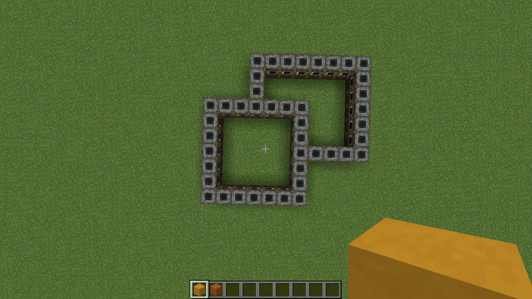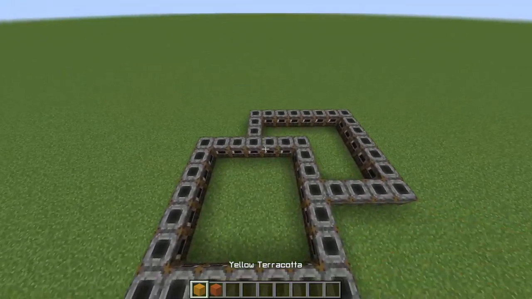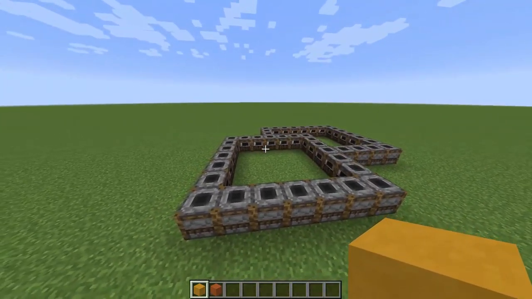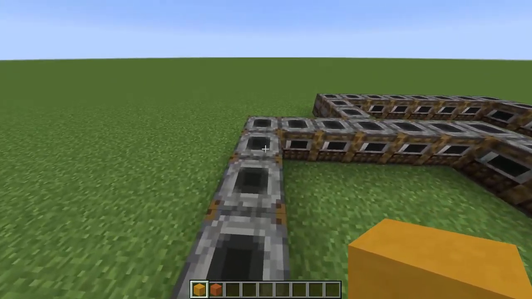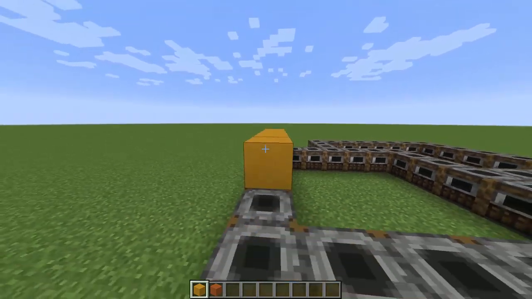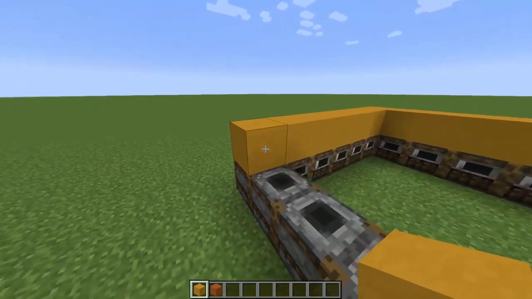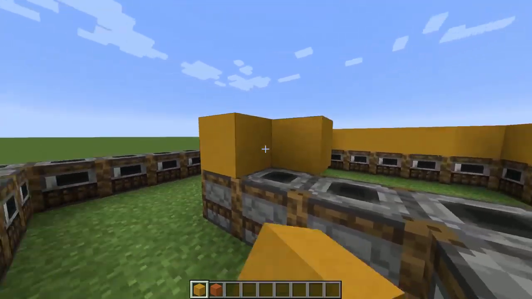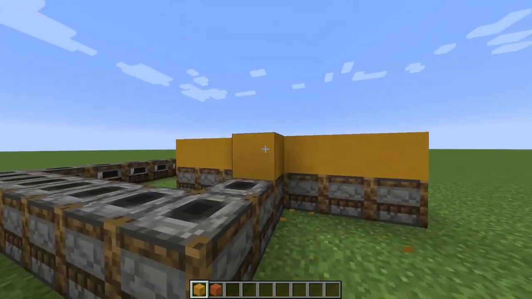So secondly, I want to put down some yellow terracotta and some orange terracotta. This is going to be our pretty bee-like pattern. We're going to have to hold down shift, obviously, and we'll place all of these yellow blocks on the first layer of this whole big thing. We need to place these everywhere there's a smoker, on top of every single one of them.